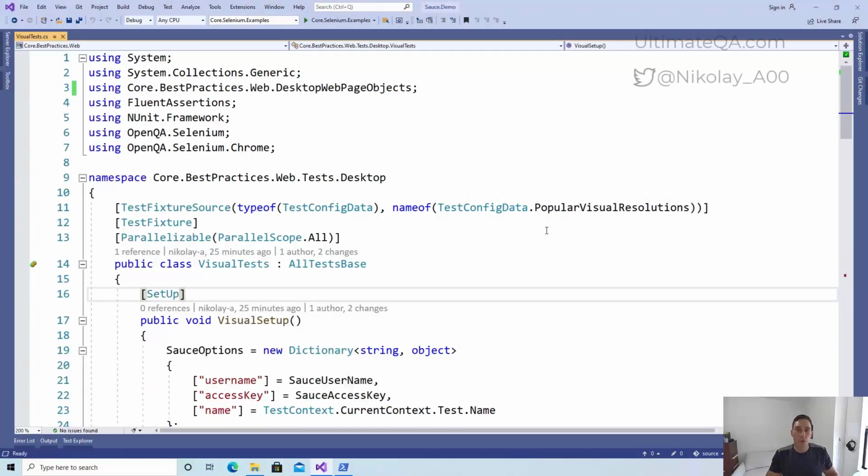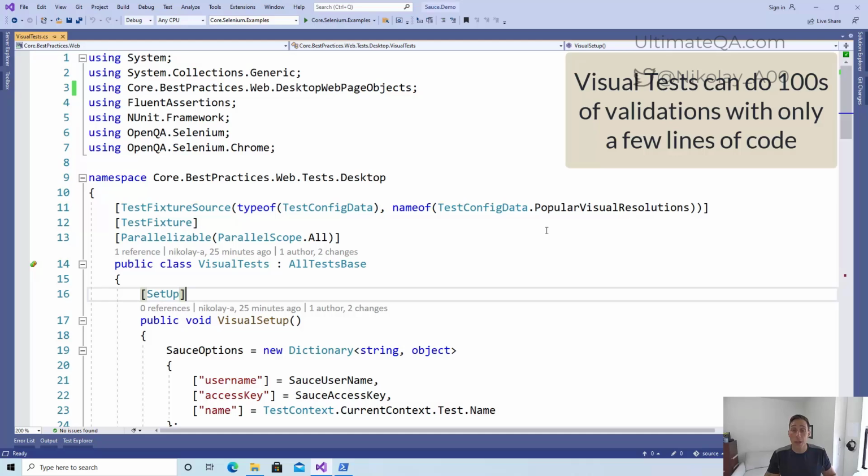So that was pretty much it for the desktop tests. Relatively simple, but overall a lot of very important concepts in bringing everything together to make it work exactly as it should. Now, let's move on to visual tests, which many individuals are still not familiar with. Visual tests are extremely powerful at making sure that our applications look as they should, especially web applications in responsive modes. And they are extremely easy to write.